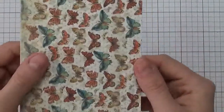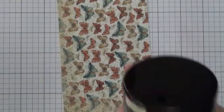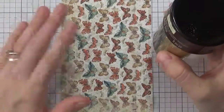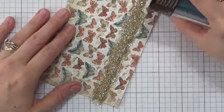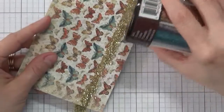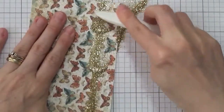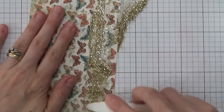So now I've peeled this off, and what can we do with this? Well, I love this idea. I'm going to bring in some glitter, and I do have an upcoming video where I do this, and it is really a great technique. So you guys can watch out for that video, and I'm just going to sprinkle some of this gold glitter onto the card. And I'm going to just tap the extra off. I'm going to make sure I really get it in there. And then what I'm going to do is take my bone folder, and I'm going to really press it into the paper. And you really want to do this because you don't want any of this adhesive not covered by glitter.